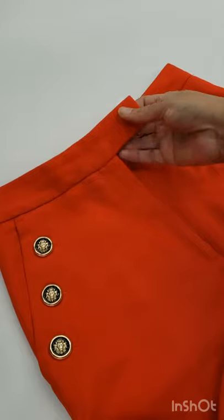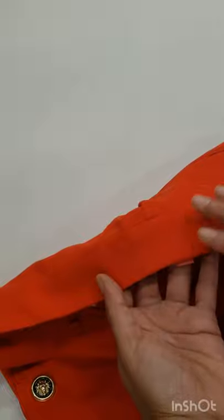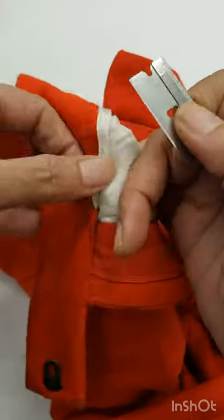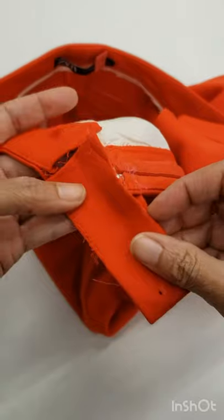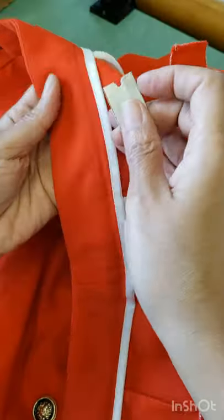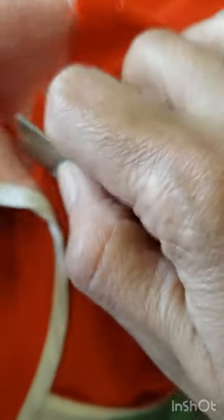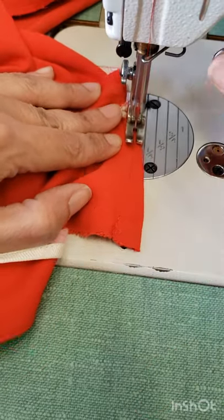This band needs to be let out at the waist. I will insert some material at the back and I'll take that material from my flap. I will sew back my flap and then I can go to the back and let out the waistband. Sounds like a plan. So I'm taking my darts and I'm letting out the darts.